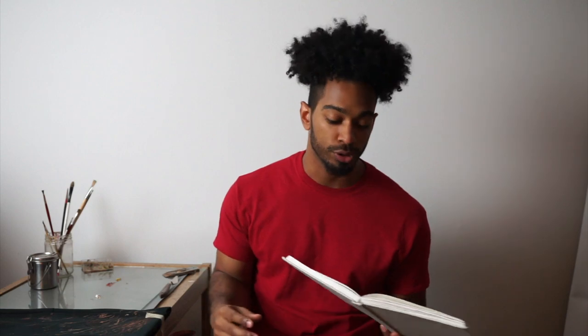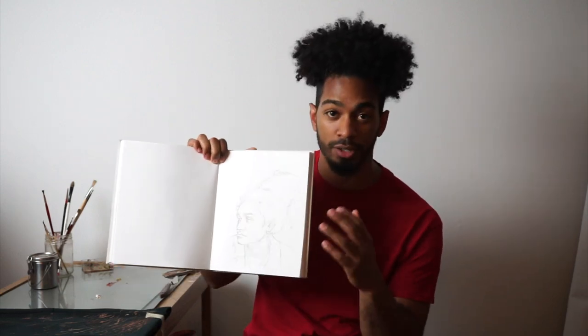Hey guys, in today's video I want to demonstrate my process of creating an acrylic portrait. And as you can see, I've already created a sketch and sprayed it with this workable fixative. The next step is just to add a layer of clear gesso, which will add a transparent ground on my paper to avoid the paper from absorbing all of my acrylic paint. After that, I usually like to mix my paint and then I'll begin painting. If that sounds interesting to you, let's get started.